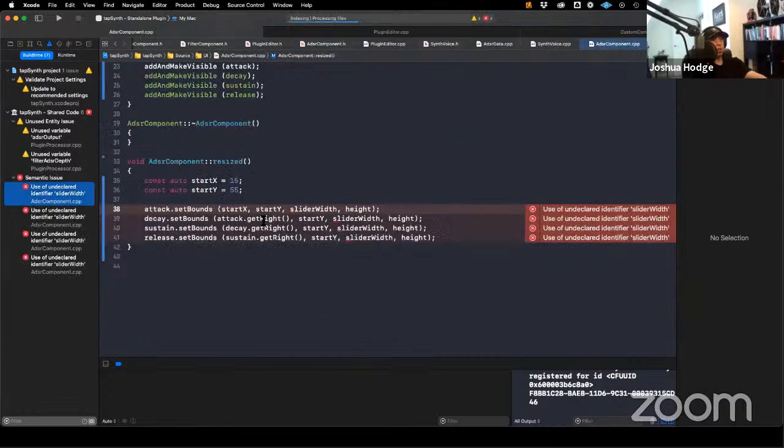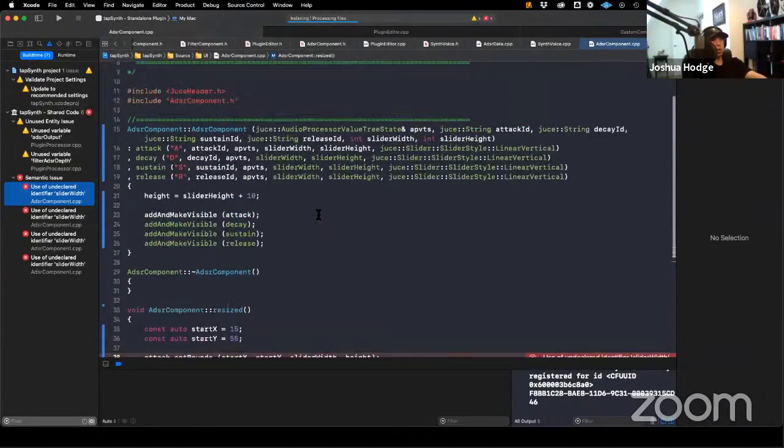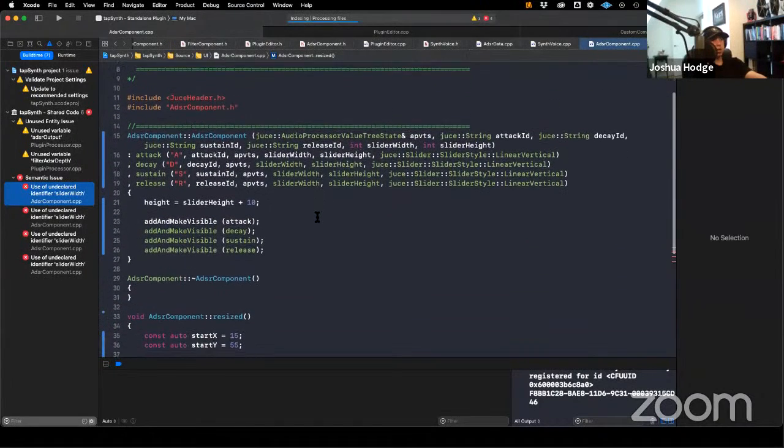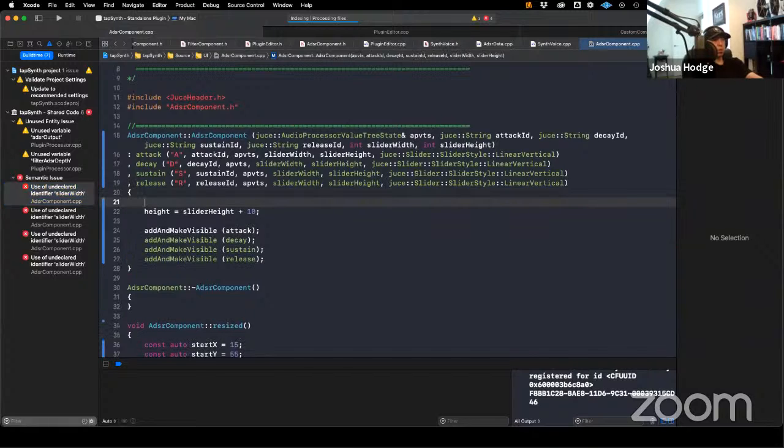Slider width. So this needs to be slider width.